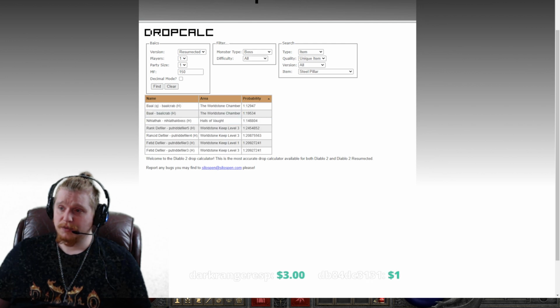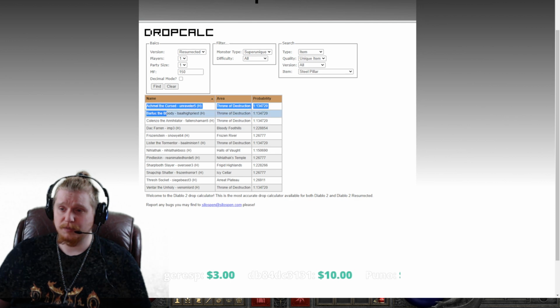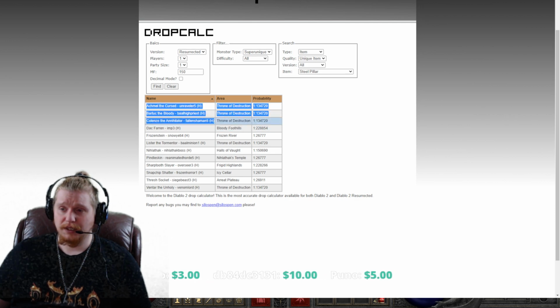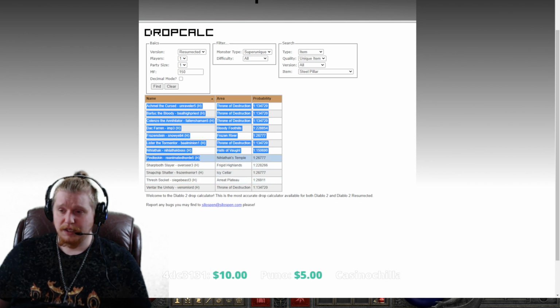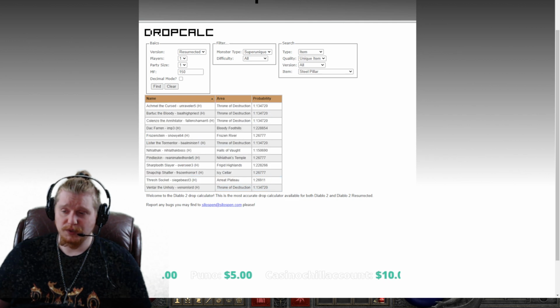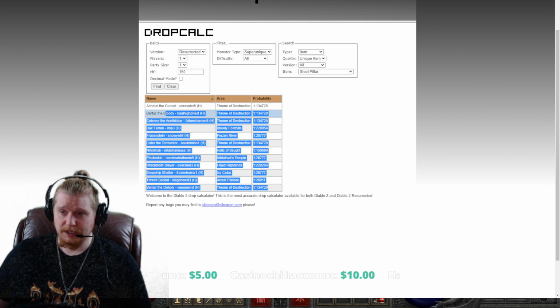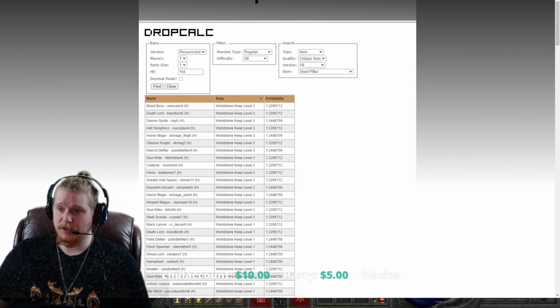And then if we go to the super uniques, we have Akmel the Cursed, Bartek the Bloody, Kalenzo the Annihilator, Doc Farron, Frozenstein, Lister the Tormentor, Nihlathak, Pindleskin, Sharptooth, Snapchip Shatter, Thresh Socket, and Ventar the Unholy. A very short list. Extremely short list. And then if we go to regular monsters, we can get an idea by zone. So we'll arrange this by zone.